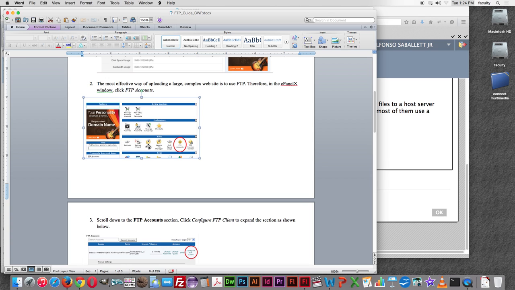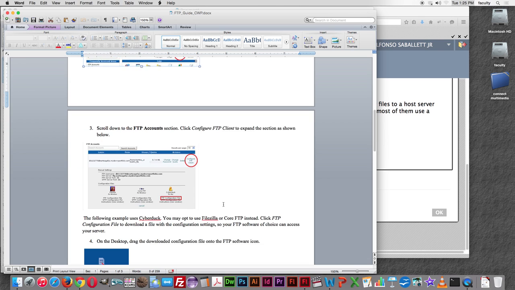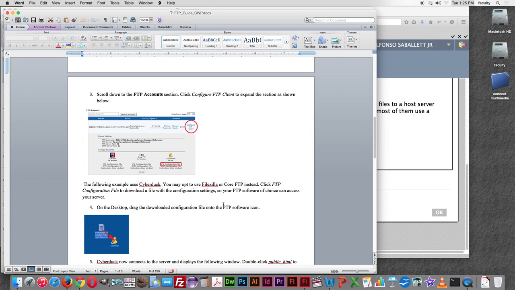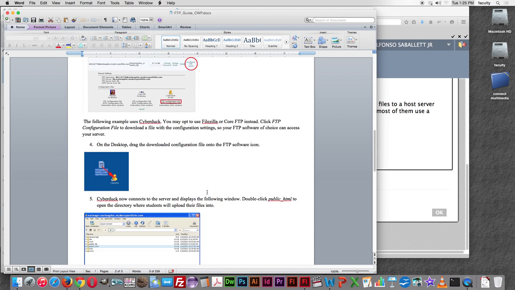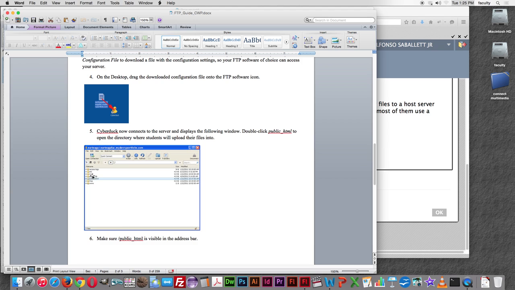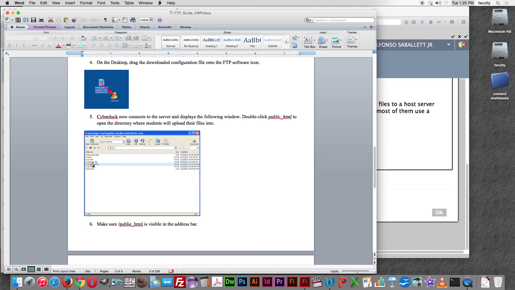you can upload your files because you guys are only going to actually upload 2 files. It's going to be the index.html file and your Swift file. That's all you really need to upload is those 2 files, and they will go in the same directory. The directory that you're looking for, it's usually called public_HTML. Let me see if we can find it here. See this image right here? I know it's kind of hard to see, but let me see if I can bring this up a little more.